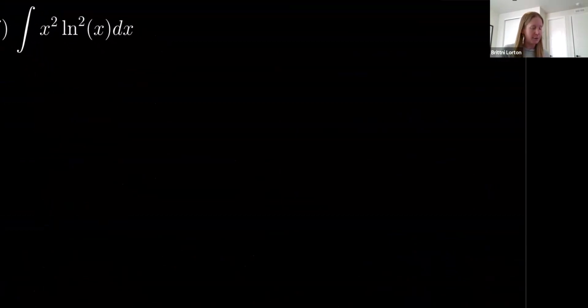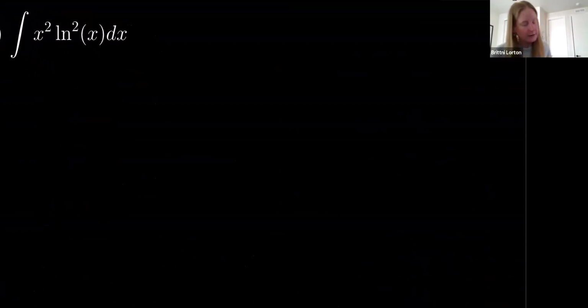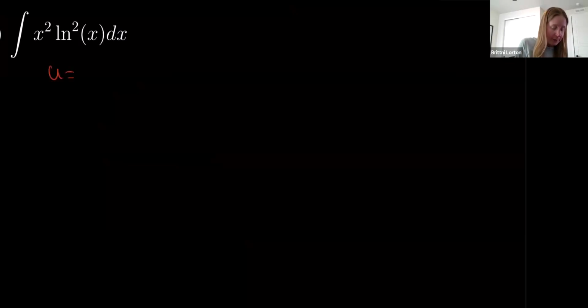So just another example, the integral of x squared times ln squared of x. You have to follow LIATE. You have to, non-negotiable. Start with L. Do you have a log? I do. So I have to let my u be the log spiel. Now I could try to take that derivative, and that derivative will never go to 0, so I don't get to do the shortcut. I have to do the regular way.